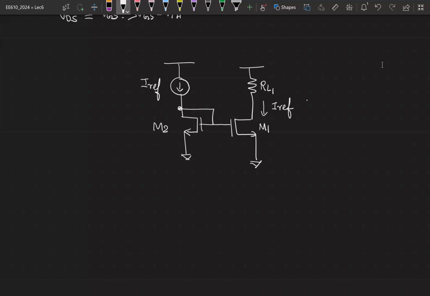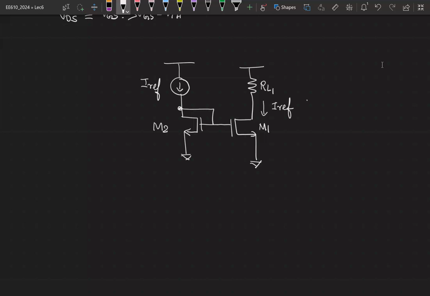It guarantees that IRF flows through this, provided the transistors are matched. Like I said, it is possible to match a couple of transistors on a chip. I can make sure that if this has a certain VTH and MUNCOX, this will also have identical properties. So if I have done some feedback method to correct for its VGS, the same thing can be applied to the other transistor.